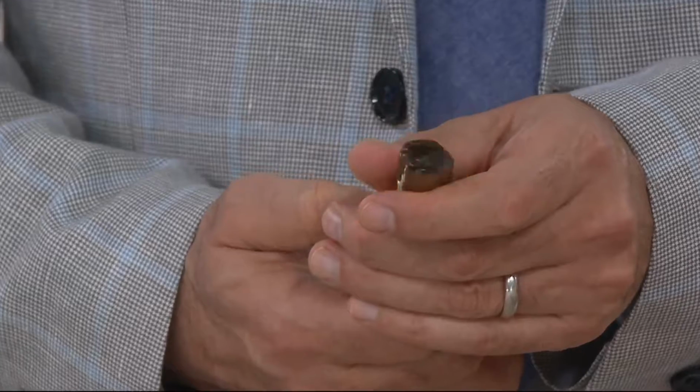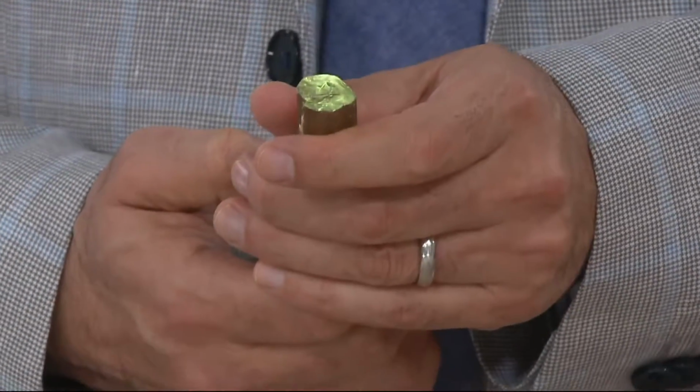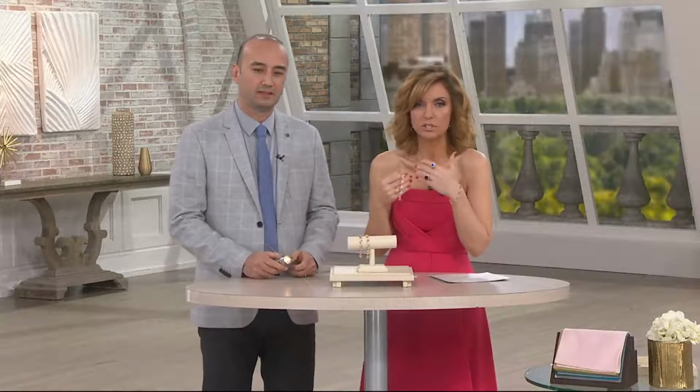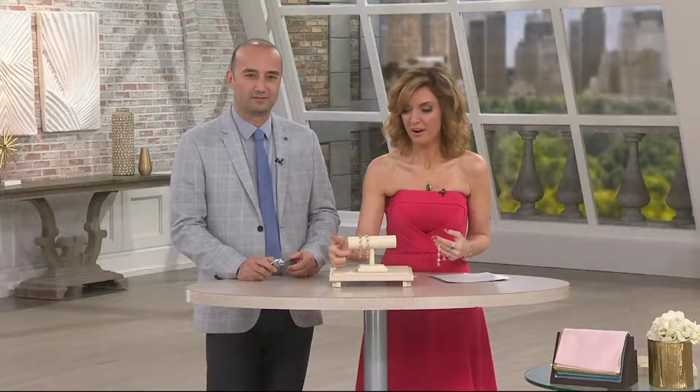Now, if this was only discovered in the 70s, how recently did it start to be created in jewelry? It wasn't in the 70s. Exactly when I started, in 2005. 2005, so 12 years ago, did this really make its entrance into the gem world? Yes. So here's where I go.